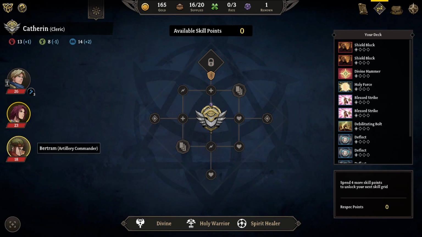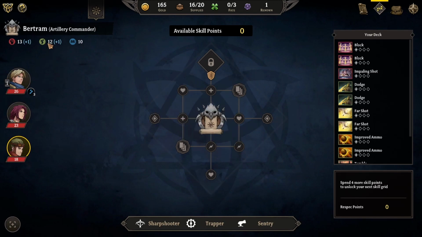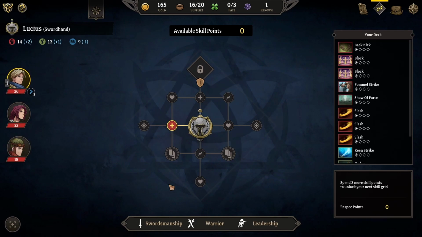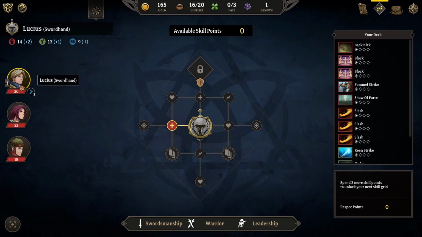So we have our intelligence character. This character will be our dex character, although somehow Bertram is less dexterous than Lucian, probably because he's an artillery commander now. So that's pretty cool. This little 1 here next to his box indicates that he has 1 exhaustion card in his deck. Pay attention to that. You don't want to get too many of those.